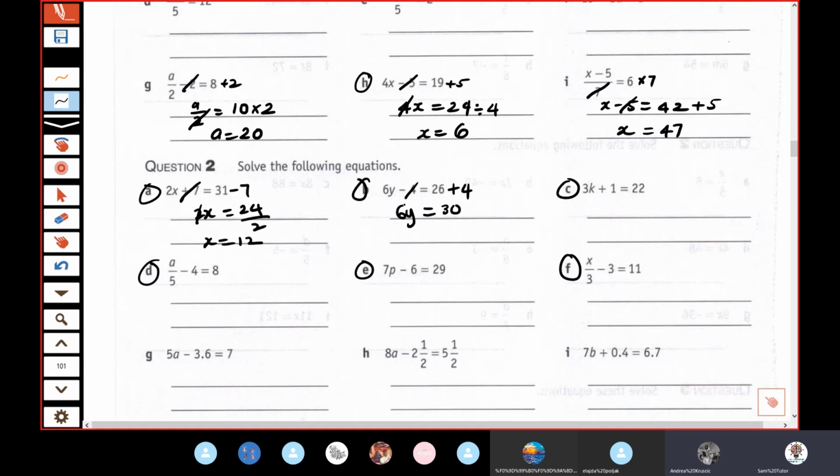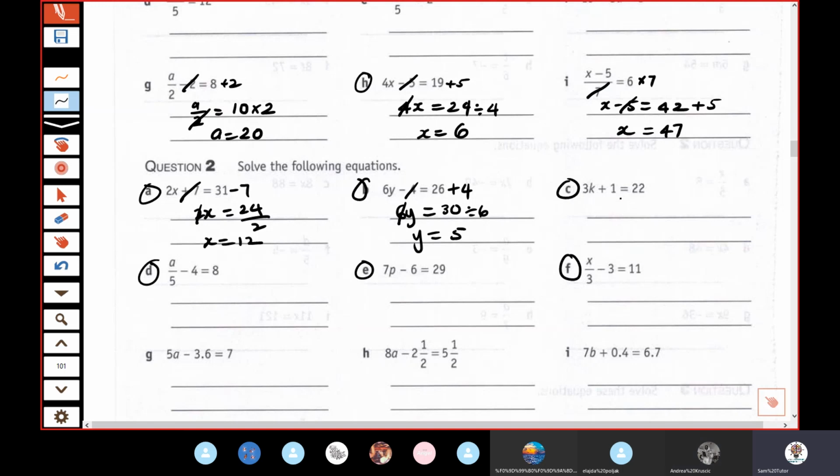And then? 30 plus 6? No. Ooh, no. Divide. Good job. 30 divided by 6, or 30 over 6, whatever you guys like. If you want to use a fraction, you can use an over sign. If you want to use a divide sign, you can use divide, and that equals 5.